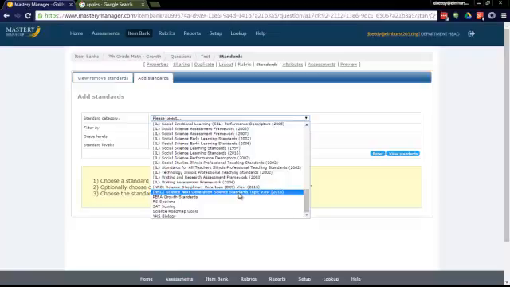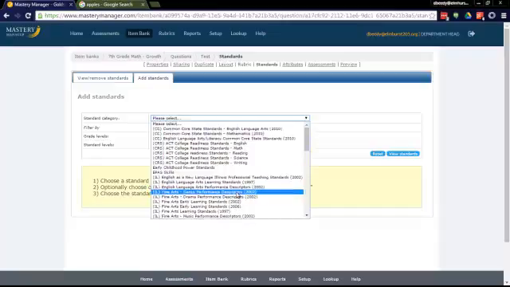Just so we are all using the same standards, because when you pull reports using standard, you're going to want to make sure that those are coming from the same bank, otherwise there might be issues. And that is the whole point of adding standards to these items, because we want to make sure that we can look at data by standard. If we've got 5 items on a test, or even multiple assessments, and they're all linked to the same standard, we can actually pull a report and look at student progress on one assessment or over time on a particular standard, which is super useful when we're looking at student mastery of standards.